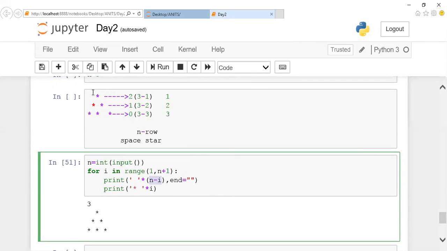If the given value is 3, you can notice 2 spaces before printing the first star, 1 space before printing your second row, 0 spaces before printing the last row. So this calculation can be made by the given number minus your row. Given number 3 minus row gives you the number. Clear? The given number minus row count will give you the spacing count. This is how I'm calculating it.